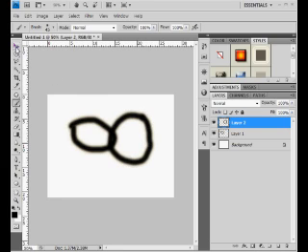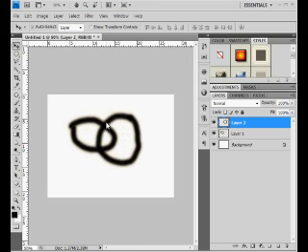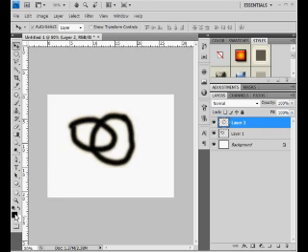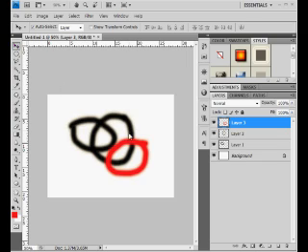Now, if we select the move tool and grab that circle, you can see that I'm moving one layer around and over and above another one. In fact, if we now create another layer, colour our pen red, and draw on the next layer, you'll see that layer moves above the other two, as it's the piece of tracing paper on the very top.